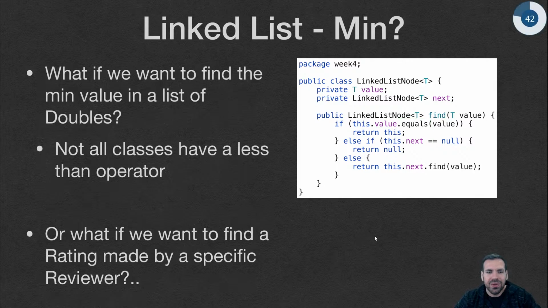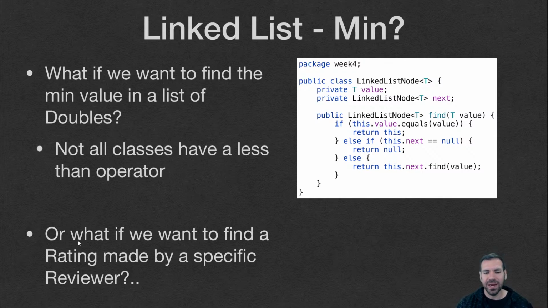So we're going to have to do something else. Specifically when we're coding min, we're going to want to use the less than operator. And the less than operator is not one of those methods that exists in every single object ever. It just doesn't exist. So how are we going to do this? We want a linked list of doubles and find the minimum value of the double, but we can't use less than. How the hell would we do that?